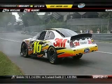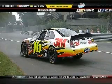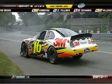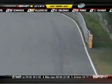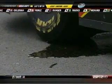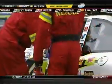Well, Marty, there's a lot of shifting going on there. A lot of shifting, a lot of revs in the engines. It could be anything. You see the trail of oil behind the car. Andy, that could be anything, the engine or the transmission. Well, he had 2 cars that had transmission issues during qualifying, the 34 Tony Raines and the 12. Well, we see a lot of oil run out of the front of the car there. Probably could be an engine problem. I mean, this road course racing is extremely hard on the equipment. You see all this right here coming out from under the front part of the car. I don't think the transmission holds that much oil. I don't think it does. I believe we know what the problem is right there. Yeah, that's the engine, that's for sure.